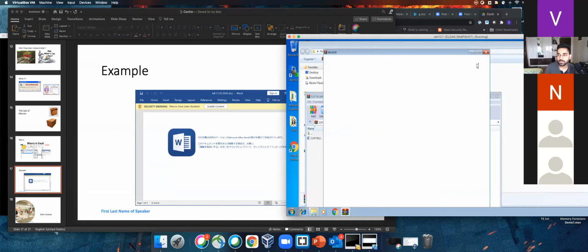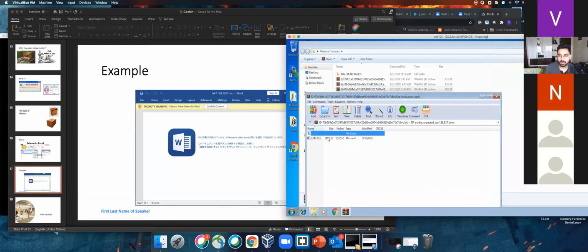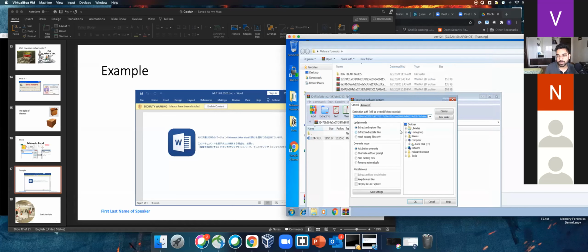Just going to open this. It's a little slow. I don't know why. Okay, I'm going to extract this Word document. This machine is not with you. I just told you, there's a reason behind me not giving you this machine. It's a very heavy machine. So I'm just going to put this here.